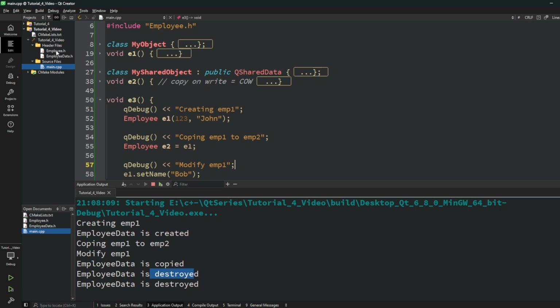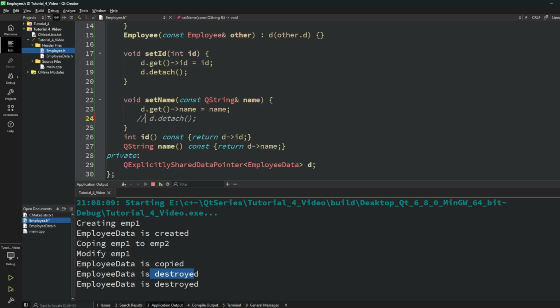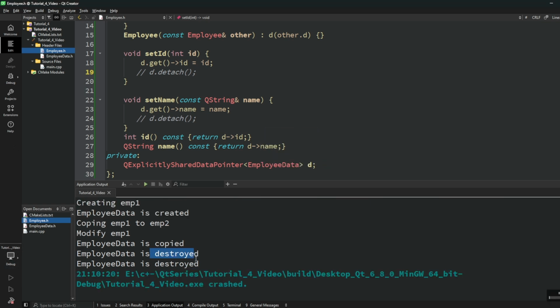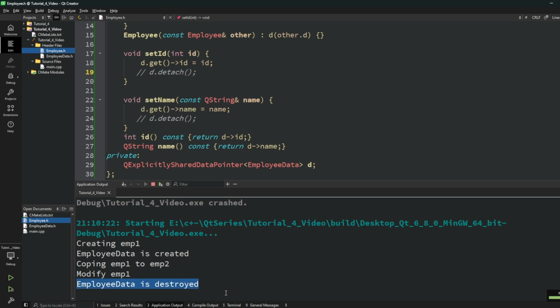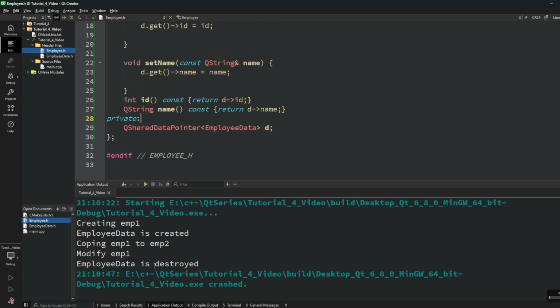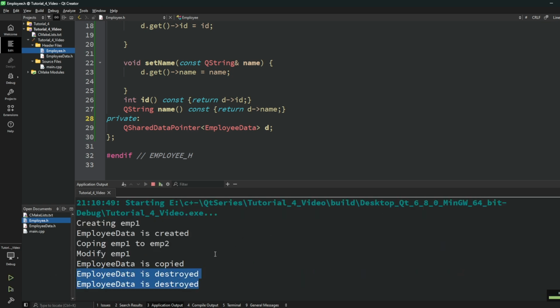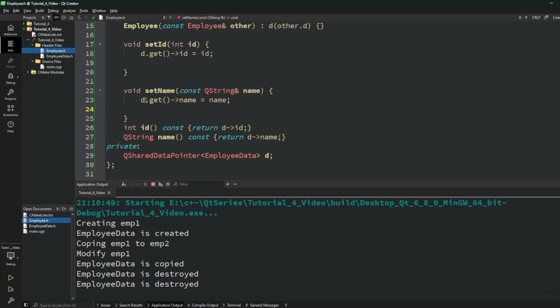And just so you see, for example, let's comment out this detach call. What will happen? You see, it is destroyed only one time, so it is not really shared data, because we didn't call it. So explicitly tells us that we explicitly should call the detach method, and if you want to remove it and not use that, you can just use QSharedDataPointer, and it will work the same way. You can run and it's all good. You see two messages. But the important thing is that if you want this functionality to work properly, you must call this detach method. Do not forget to use it when you change some data.